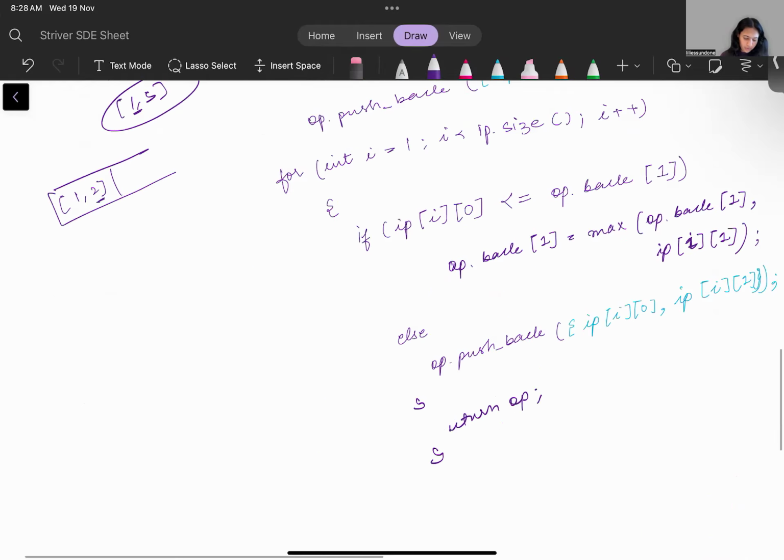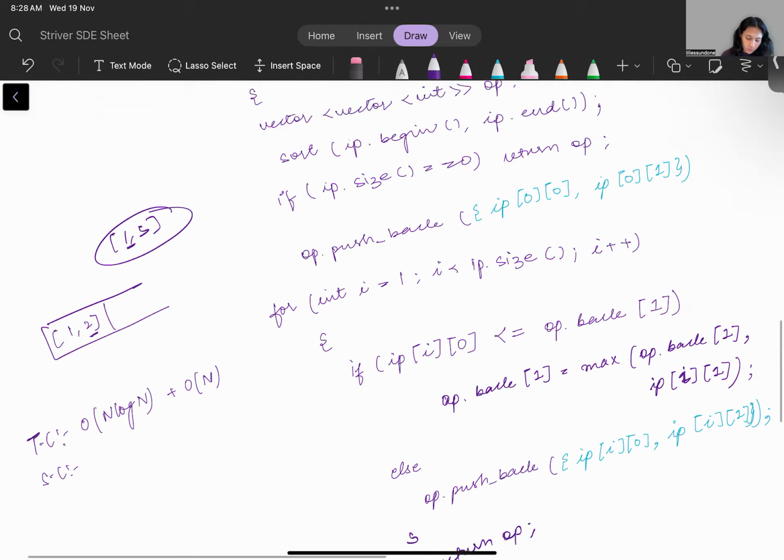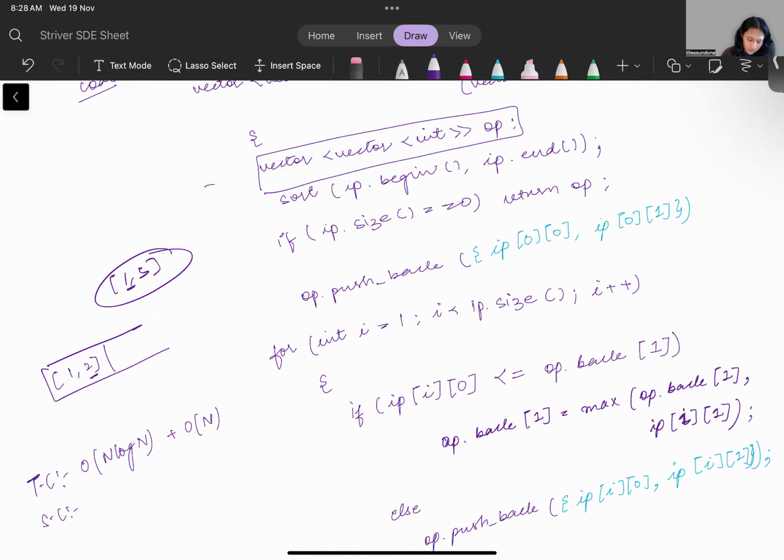So yeah, with this you have time complexity of big O of n log n plus big O of n. Space complexity, since this OP vector is used only for the answer, you can take big O of 1. Depends on how you frame your answer before an interviewer. It's all on that. Make sense? Because we used it primarily for our answer purpose. Had it not been for the answer purpose, you could have thought of something else, but we used it for the answer purpose. So you can use it as big O of 1.